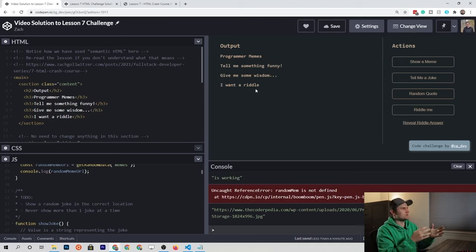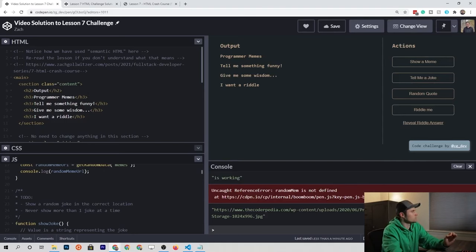Now, how do we know where to put it? Like, how do we select each of these headings and have a container to put it after them? Well, something that I think is smart to do is create a div element, which is going to act as that container for all of our future paragraph or image tags, which will have the content itself.